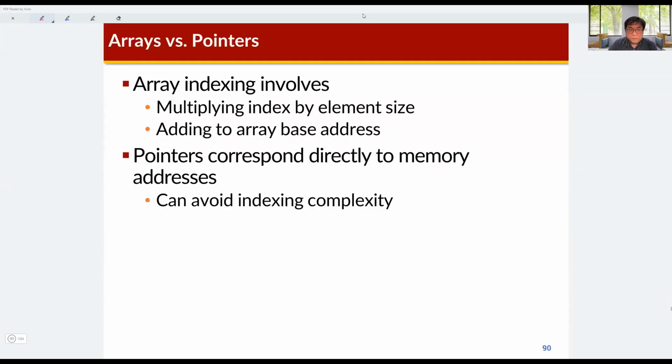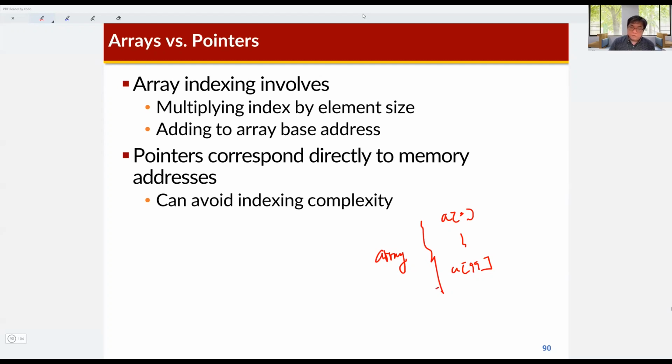So, array versus pointer. I will skip here. Okay, we can use the array. When we handle array data, like A0 to A99, this is an example of array data.